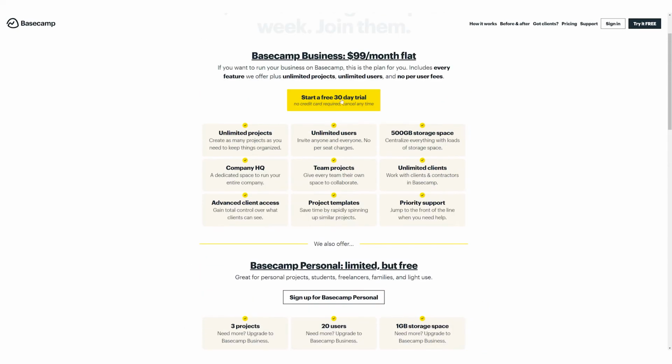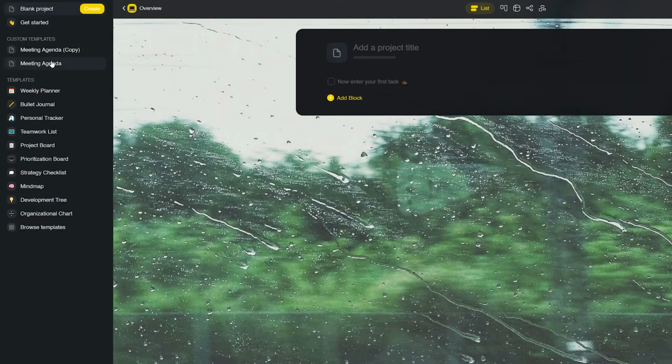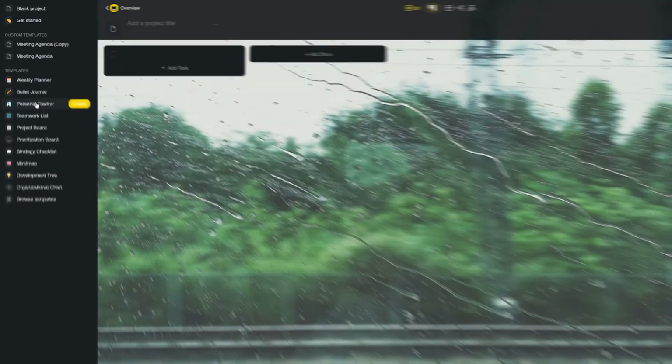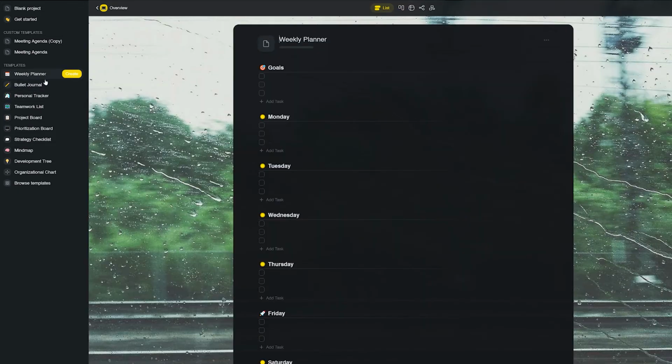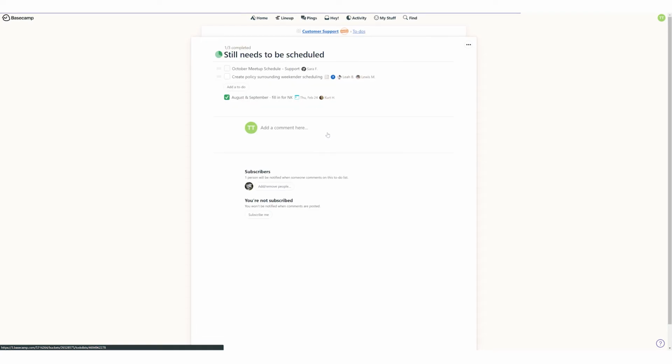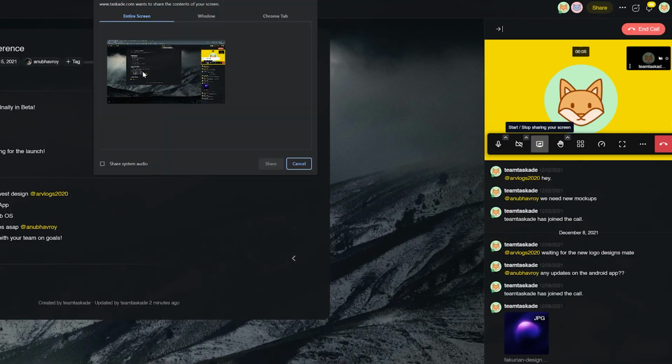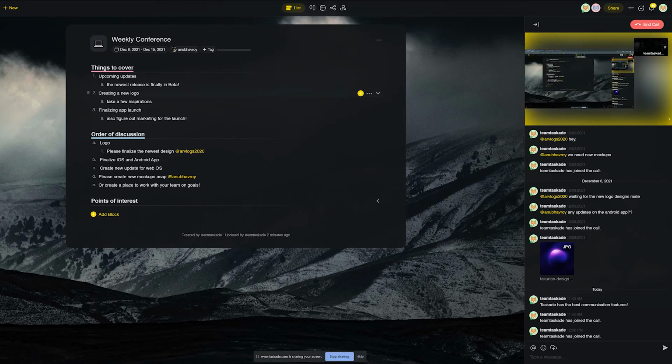When it comes to teamwork, Basecamp only allows up to 3 projects in the free plan, and even in order to work as a team, users will need to pay for the paid plan. Taskade, on the other hand, as you all know, has no limits on projects even in the free plan, and teams and individuals can work with ease. Basecamp also has no video conferencing or screen sharing features that are standard in Taskade for effective communication among teams using the chatbot inside every project.